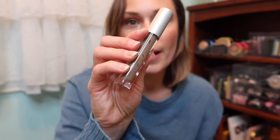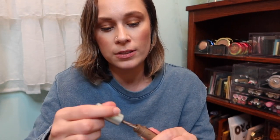I am on a no buy, but there were some rules, and one of the rules was you can buy replacement products, and this one is pretty much empty, and I took the stopper out of it, so I just really want to replace it. I think it's probably the fastest product to use in your brows, but you gotta be careful. Wonder runs the show, okay? I talk about this all the time. She runs the show. So you gotta be light-handed. You gotta give her time to work. If you go in there fast, she's gonna wreck your day. But yeah, so I am gonna repurchase that.